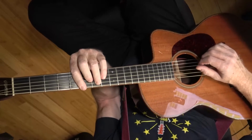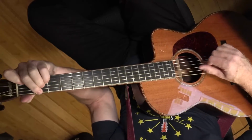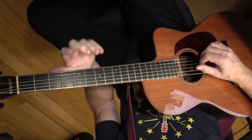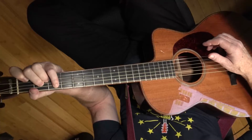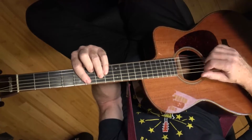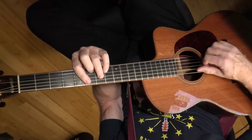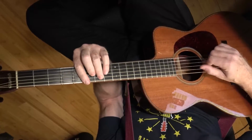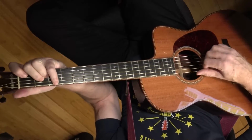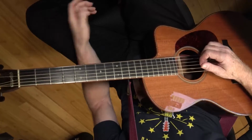Okay, now I'm going to do the chorus. Okay, then it does a diamond at the end of that chorus, and then it goes back into a verse. Okay, let me just do the pre-chorus, then I'll go into the chorus. The chorus. Okay, so then it goes into another verse and a chorus.